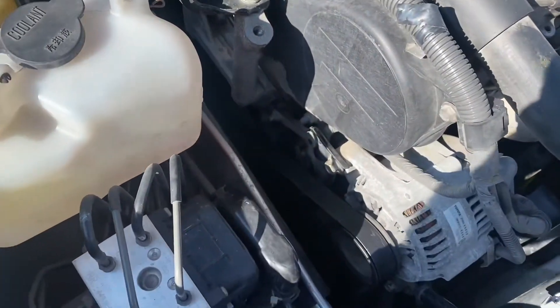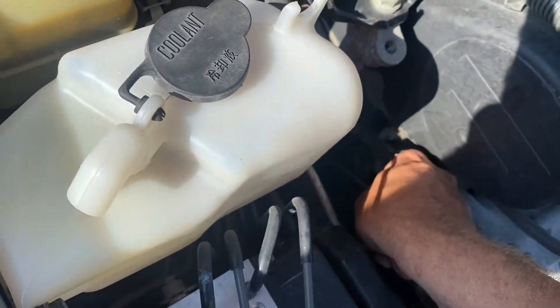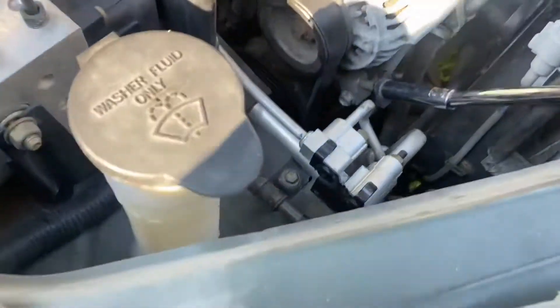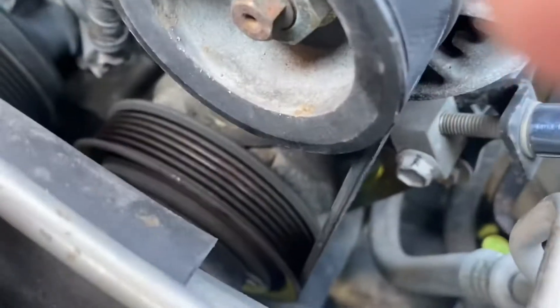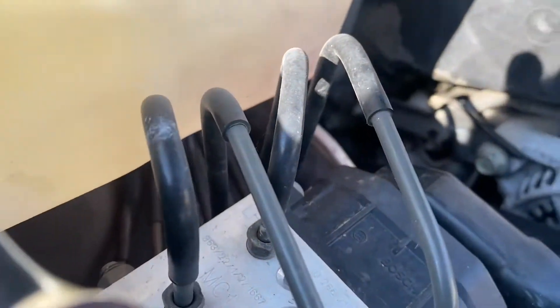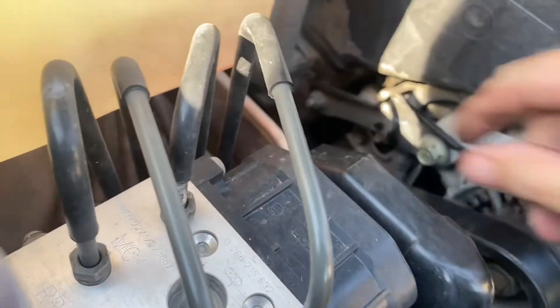You kind of want it where you can just barely twist it around — just some good tension on it. I can still see the witness marks on the OEM belt; there's maybe one more thread on this adjusting bolt that's still kind of shiny, so I'll go to that and see where we're at.